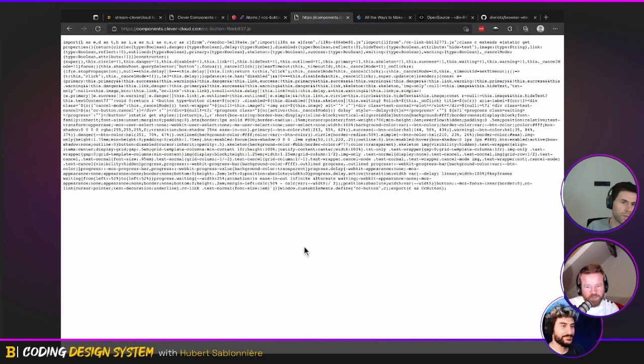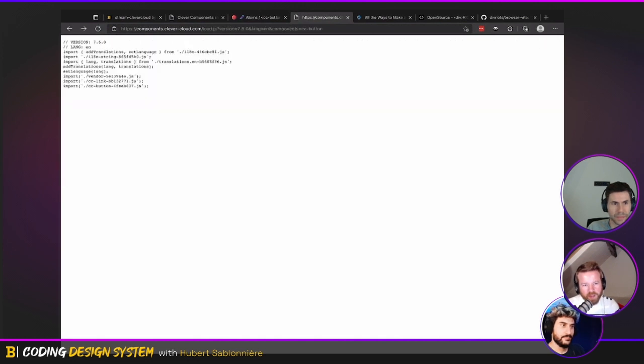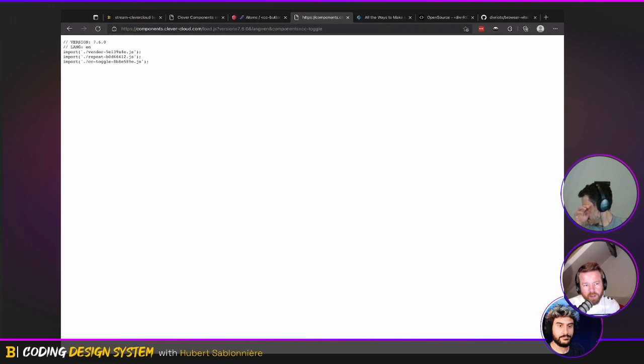Yeah. So we can see how compact this is. It is. We try to. What's funny is that if you go back and load CC toggle, I think it's one of them that doesn't require the translation system. So 2G and 1O, sorry. And so this one isn't loading the translation system, so it's not configuring it to French or English. It's just loading lit, the repeat lit directive and the component.